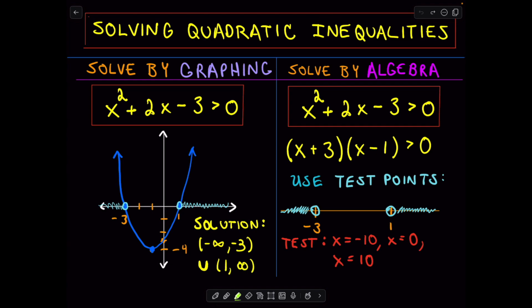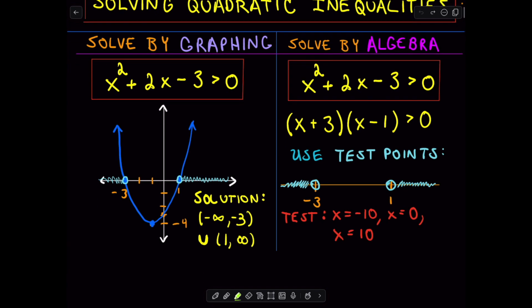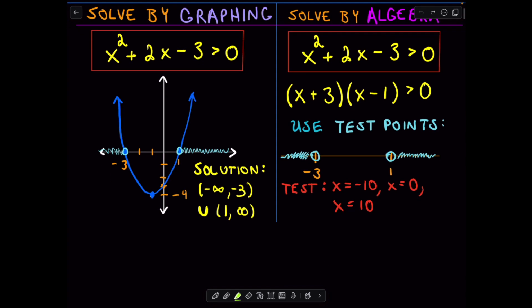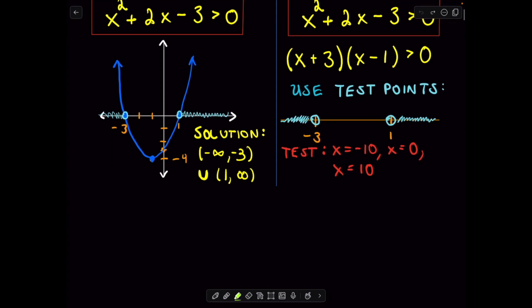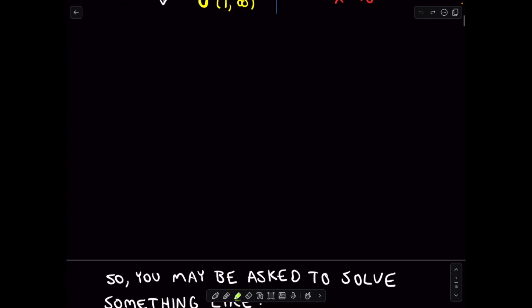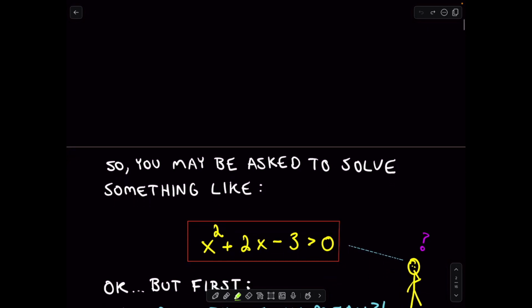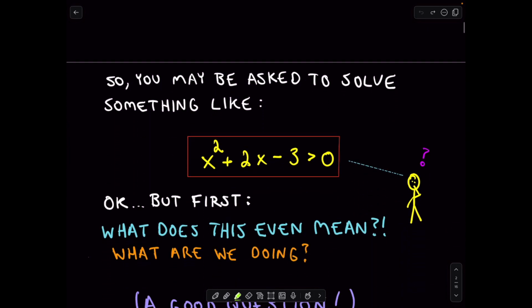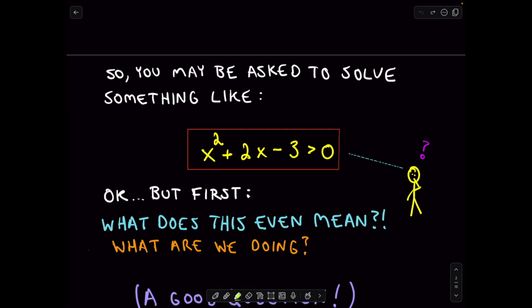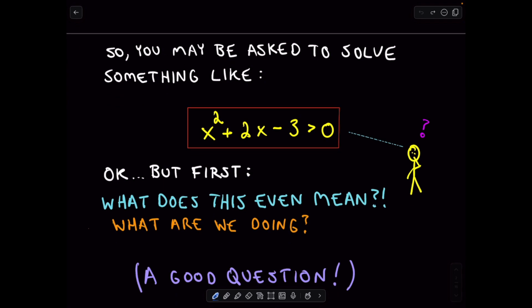I am going to assume that you have seen some things like factoring, completing the square, using the quadratic formula. I'll remind you of those, but it won't be a full in-depth conversation. Okay, so you've got this quadratic inequality here, and I'm going to look at this example. Let's start with x squared plus 2x minus 3 greater than 0.